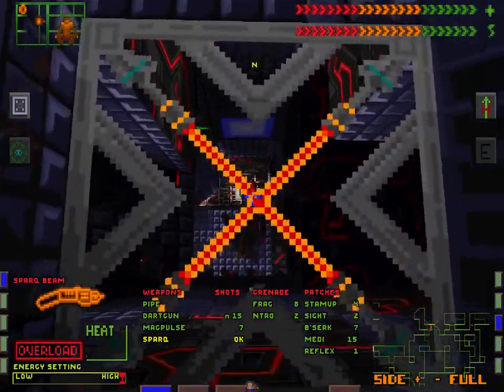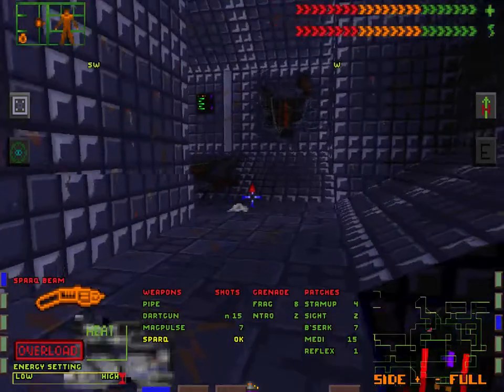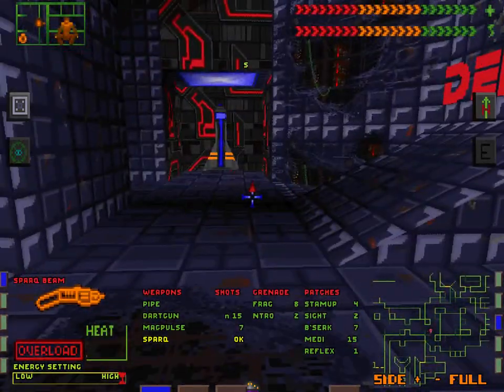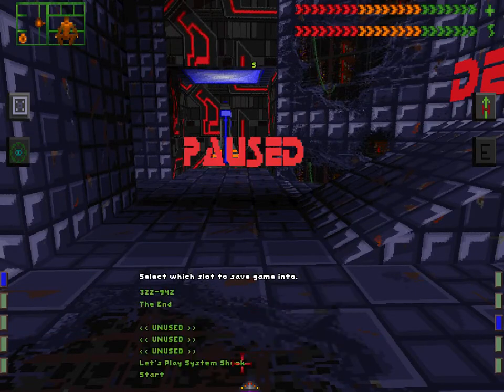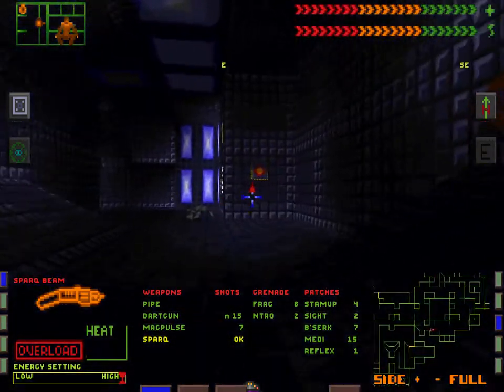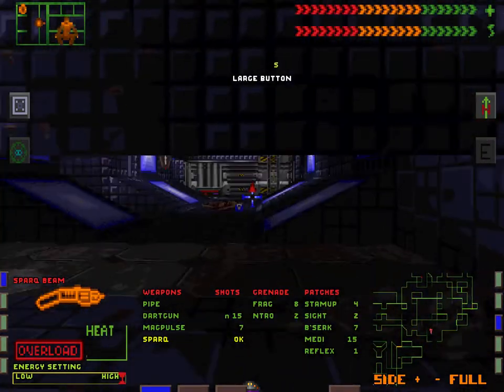Now, I don't want to kill him, because even though the body will stay, I'm of the mindset that things vanish like they do in newer games, even though they really don't in this one. So, save the game just on principle. And that's enough blathering on about this area, so we'll move forward. Come on, Betties, where are you?